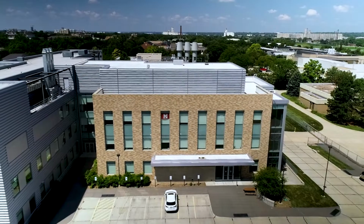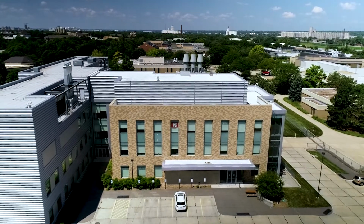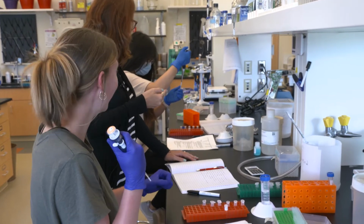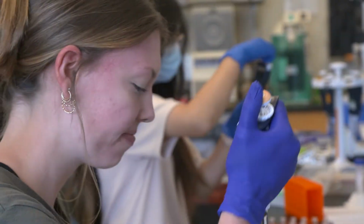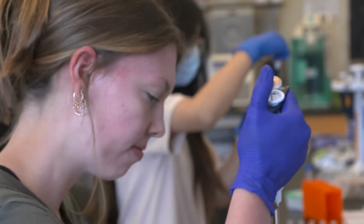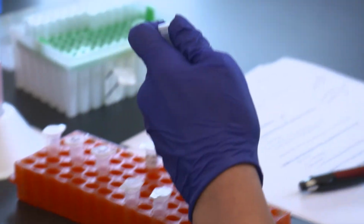Well, welcome. This is my lab, or the Pannier Lab for Engineering Biomaterials and Gene Delivery. We're located on the 3rd floor of the north wing of the Morrison Life Science Center. And right now we're in what we call our main lab space, where we do a lot of research into designing materials to deliver genes or nucleic acids into cells, including stem cells, as well as for vaccine technology, similar technology that's used in the COVID-19 vaccines.